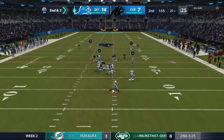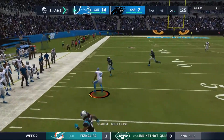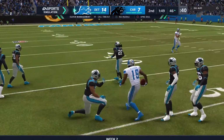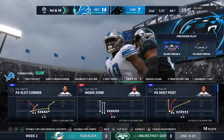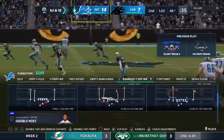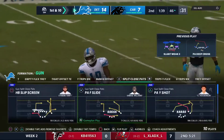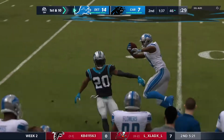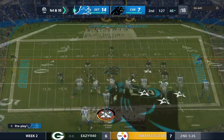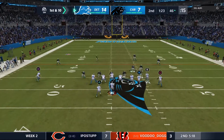Looking to throw again on 2nd down. Goff. He's got this one complete to Perriman. And he'll be taken down, but not before they work it across midfield. A very nice pickup of 33 yards. Well, that certainly changes things. Yeah, I think the thought process is they take this lead into the locker room, run something simple here and run the clock out. Instead, they get the big play. Now they have a chance to increase what they've done in the first half.